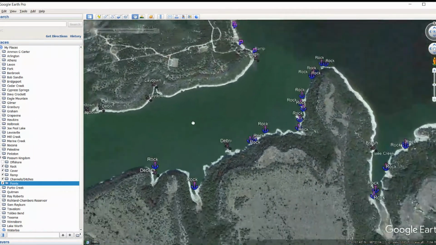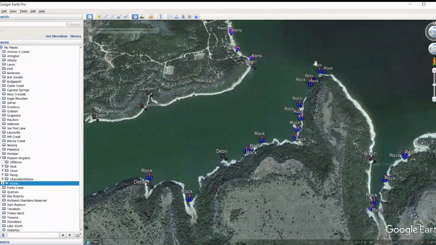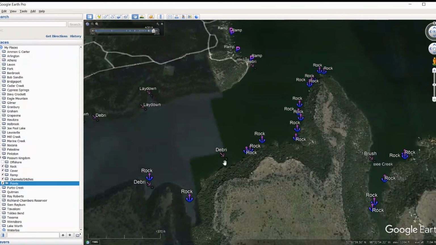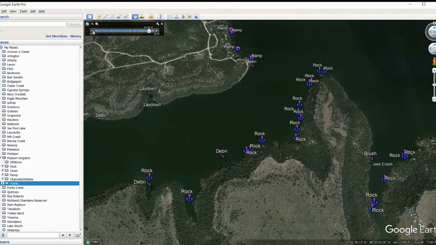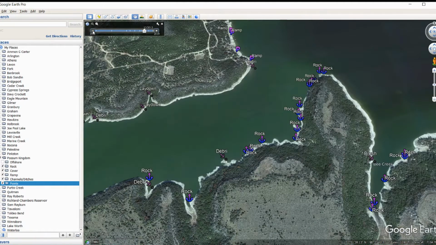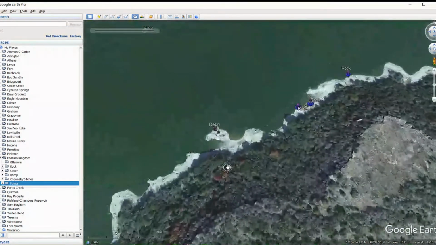So this was really interesting. I saw this stuff. I thought, it looks really cool. I wonder what it would look like when the water was up. And when the water's up, you wouldn't really know that all this stuff was there. So go and look at these things. They're very unique spots to these areas. So I'm going to run through it and show them to you guys real quick.